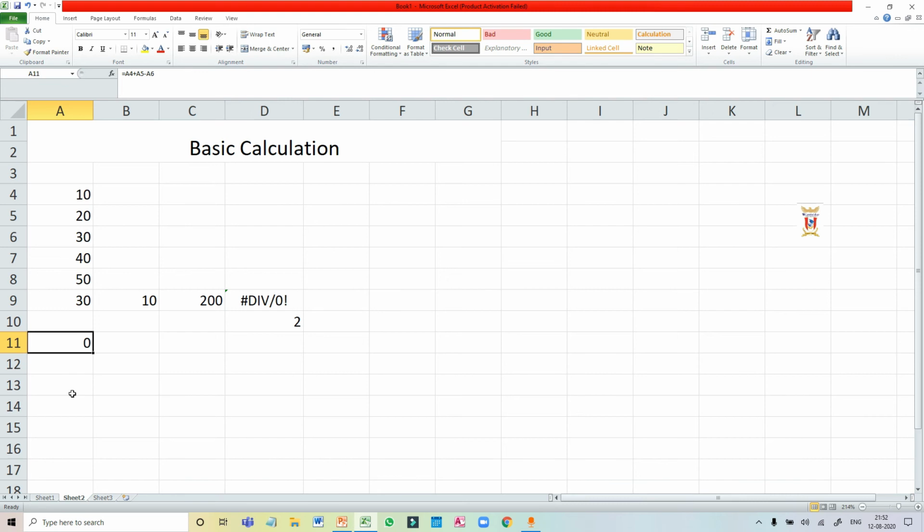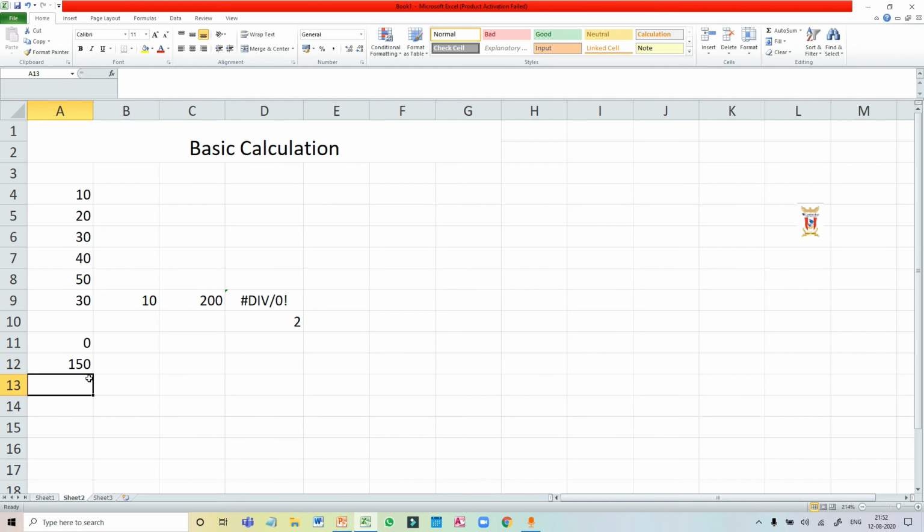The next one is using a range in the formula. This we have done in the previous session also, that if I want to find the sum using the range, I will be mentioning is equal to, then the name of the function, then I will be specifying the range. So I will select all of these. The range has been specified, closing the parenthesis, press enter, and we will get our answer.